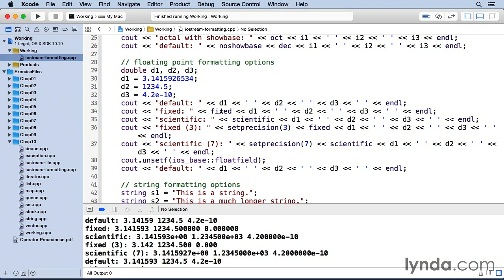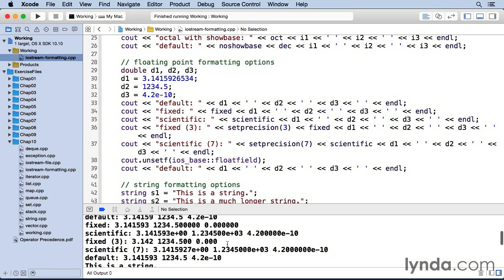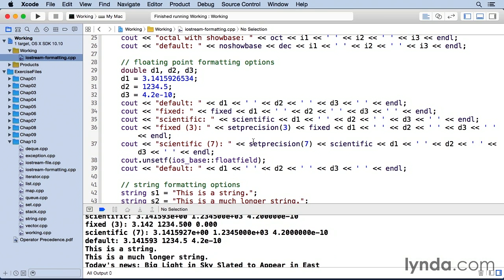So the fixed manipulator gives us this result here. The scientific manipulator gives us this result here. And if I give a set precision with the scientific manipulator and fixed, then I get this result here. And set precision 7 with scientific, and I get this result here.